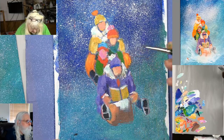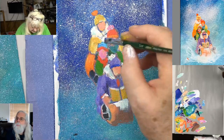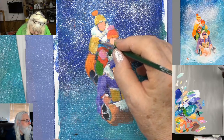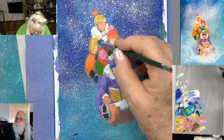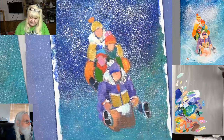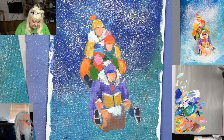I don't know who they are. These people, honestly, why won't they help you? Who knows? I'm going to do a little black tuft on, a little darker tuft on her hat right there. We haven't done the faces yet, but we're kind of getting there, right? Make sure that we're light enough.